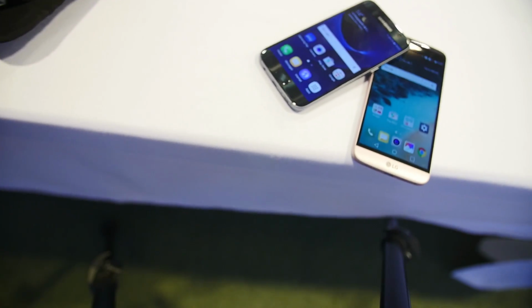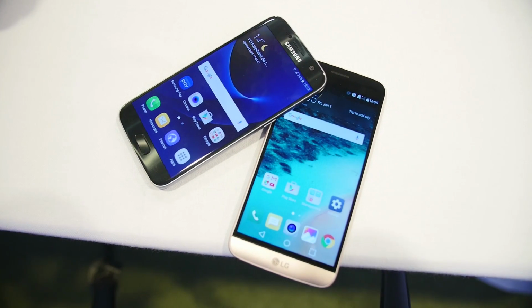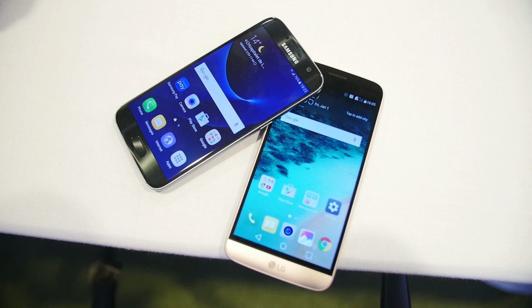Samsung and LG officially go head-to-head at MWC 2016. This is Joshua Vergara from Android Authority. What's going on, everybody? And this is the Samsung Galaxy S7 versus the LG G5.